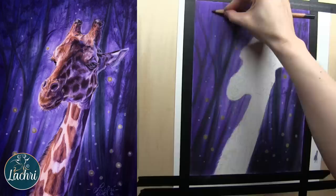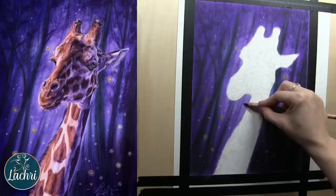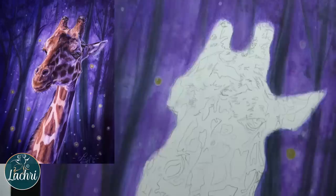I'm starting to get the hint of texture in the background — just some texture for where the leaves are going to be. I'll blend those out and come back to draw in more individual branches later. But let's go ahead and move on to the giraffe. I'm going to break things down one little area at a time — I'm not going to work on the entire giraffe as a whole.